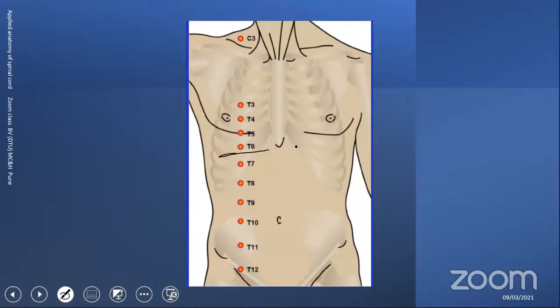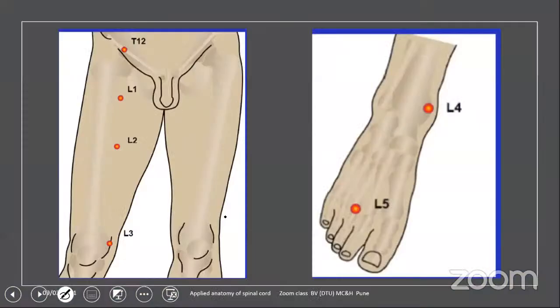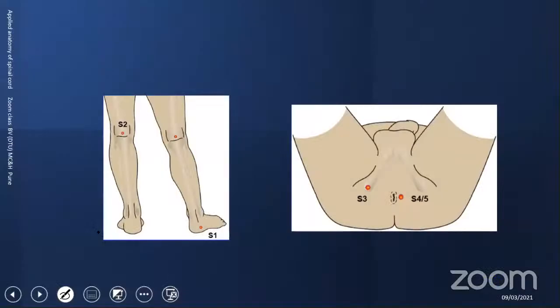T3, this is the T6 is the costal mark, T10 is the umbilicus, T12 is the groin. You see the L1, L2, L3, these are the points where you have to test for dermatomes. That's why they are shown clearly. This is the L5 region for you, this is the L4 region for you, L1 here, L2 and L3. Here you get genitofemoral nerve, ilioinguinal and iliohypogastric nerve, right? And see the S2 back side of the knee, S1 lateral.